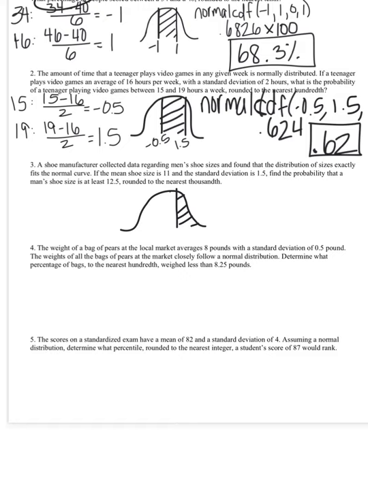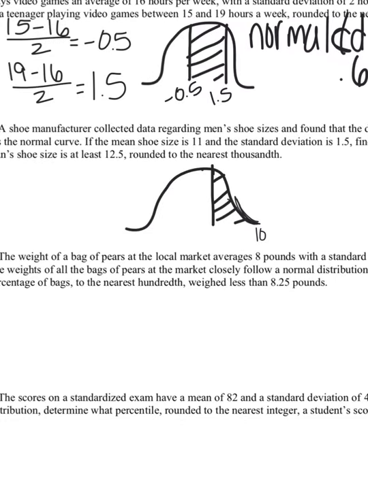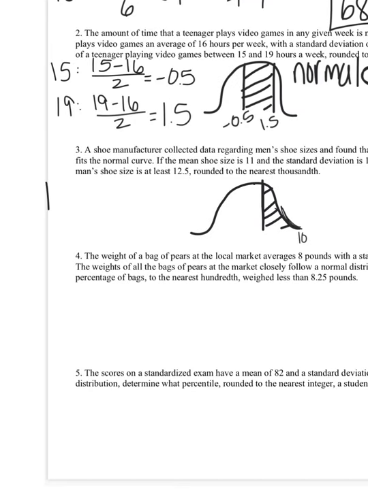Because I don't have that upper boundary here, this keeps on going, this is going to be a 10. It's either going to be negative 10 if you're on the left, positive 10 if you're on the right. So you only have to calculate one z-score here because you're going to use the z-score being 10 for the upper. You have to find what is the z-score for 12.5. Do not do an equal sign there. For 12.5, you would do the value minus the mean divided by the standard deviation. That gives you a z-score of 1. So that's going to be your upper boundary.